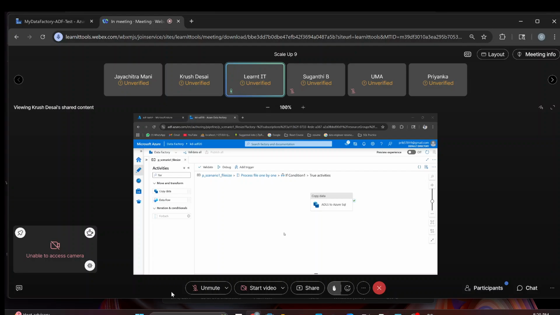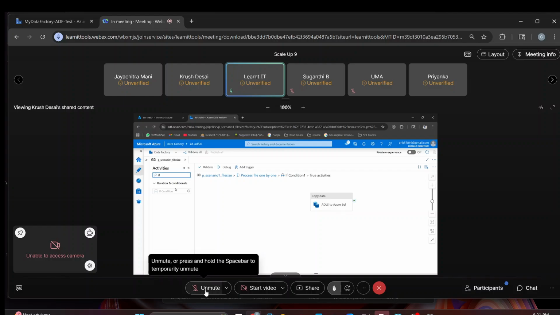Inside an if activity, you cannot even call another if activity. Just type if instead of for each. See, inside an if condition, you cannot call another if condition. So you need to call another pipeline and write the logic there.